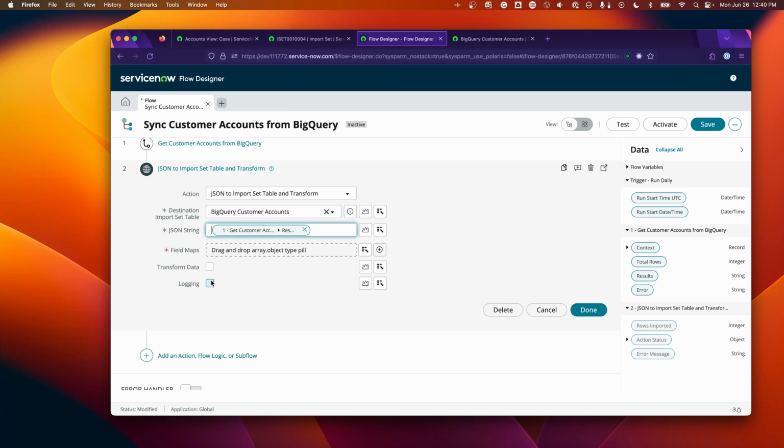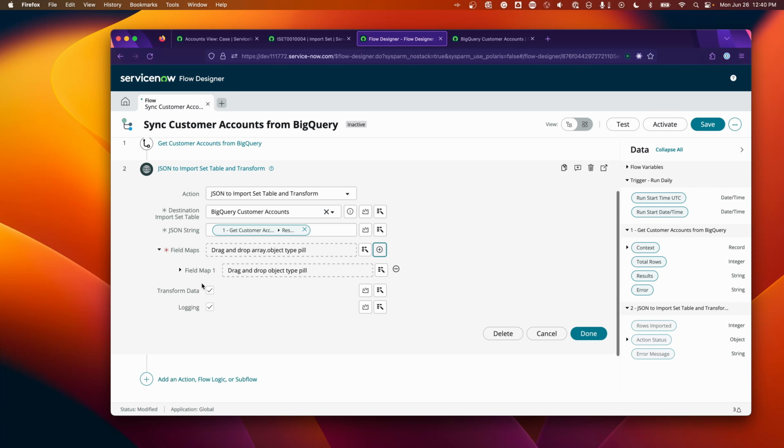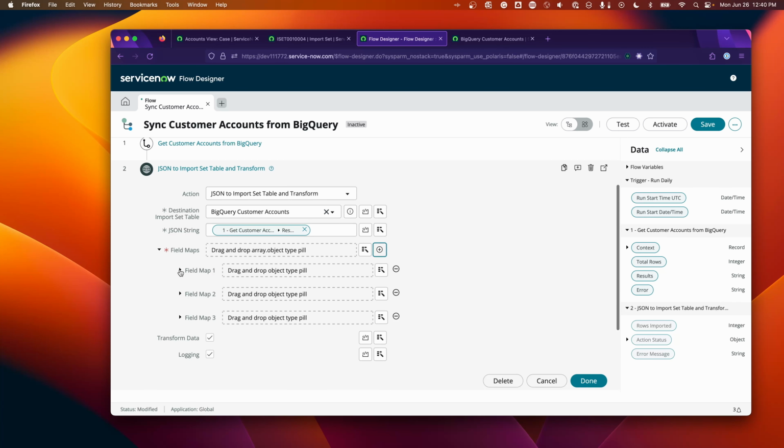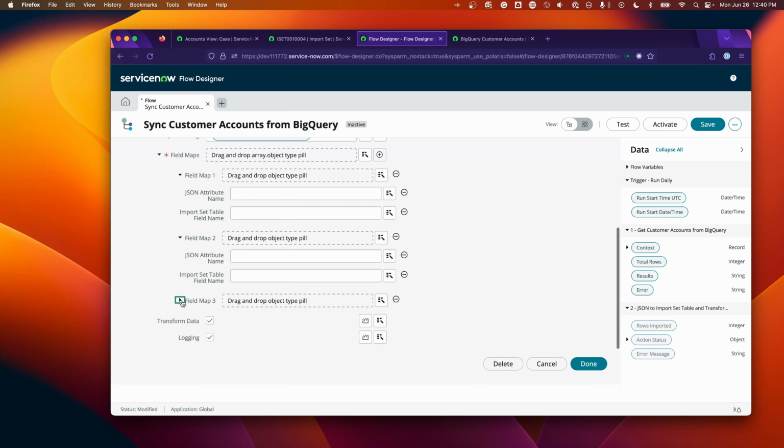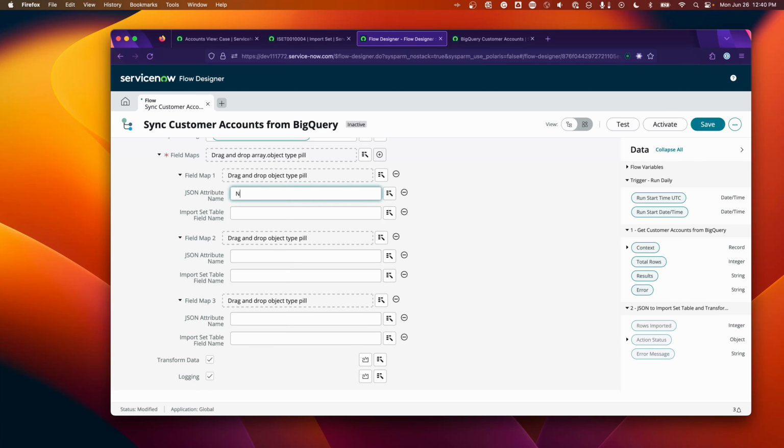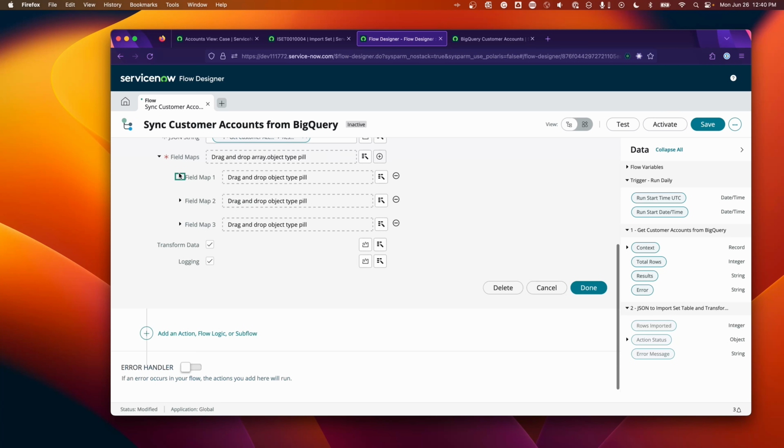Field maps we're going to find out. We do want it to transform data, and we'll just turn on logging for now. We have our 3 fields. And name. Oop. It is case sensitive, so we do have to be careful about that. State, keep doing it. And phone. We have our action populated.